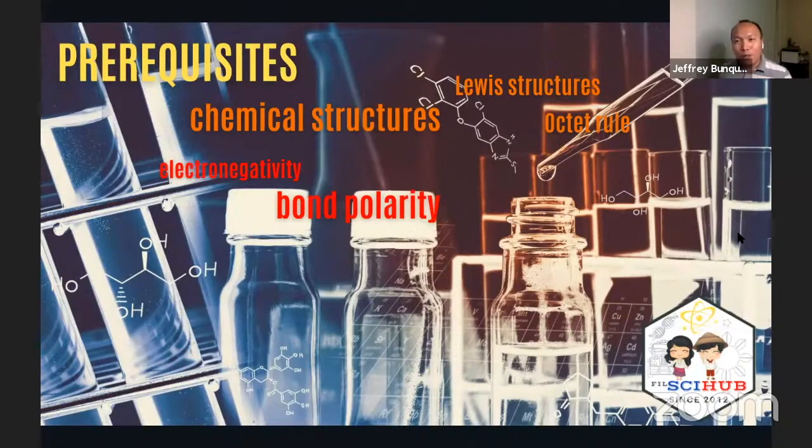So yan po. Ito po, I would like to highlight at the high school level ang ating pong mga guro. Kapag po naturuan nyo ng maayos sa Lewis structures, octet rules, bond polarity, dipole moments, electronegativity ang ating mga estudyante, you're actually preparing them well for a college level learning of organic chemistry, more particularly reaction mechanism.